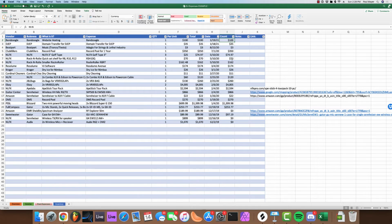Now, it's really important to keep track of a lot of this information because if you do end up getting audited by the IRS, they may want to see receipts for all of this. So if you have all of your purchases dated and named by the vendor, you can usually go back and find the receipts, especially if they're electronic. I like to do everything electronically, just so that way you keep them.